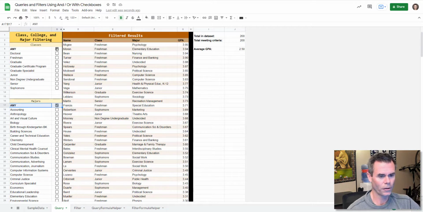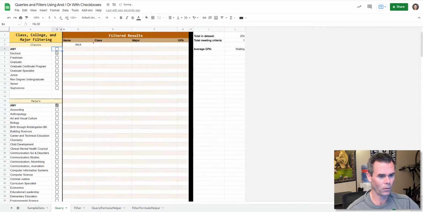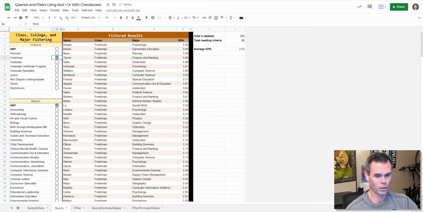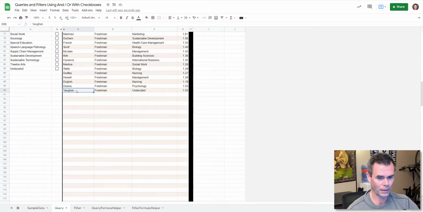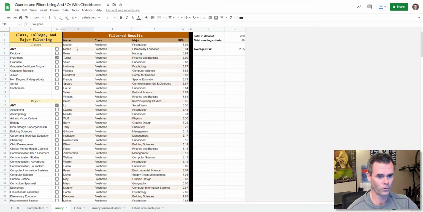As soon as I drop away from that, if I'm looking at just the freshmen, now there's only 88 on here. And indeed, if we look at here, yep, there's 88 of them because there's 2 header rows. So it's just counting how many are in this D3 on. Additionally, we have an average GPA being calculated. It's just averaging this column over here based upon that group.